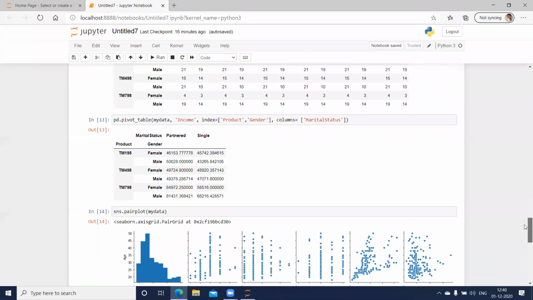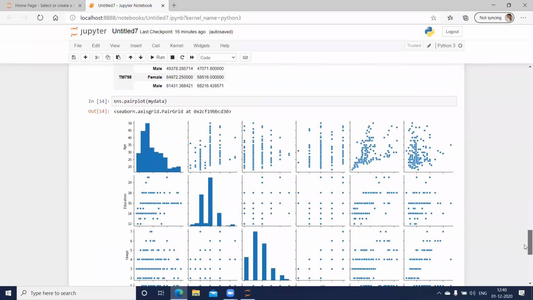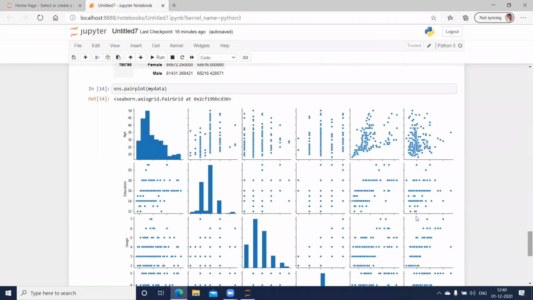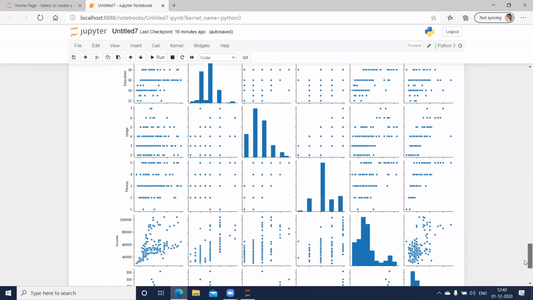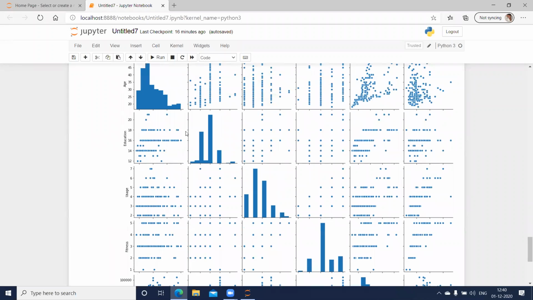When we have a smaller number of columns, we can easily plot all the graphs. The first one is age versus age, on the x-axis. Then age versus education, age versus usage, age versus, say, this is fitness.